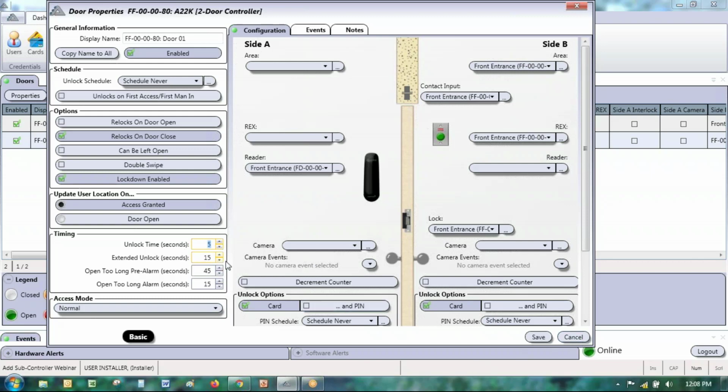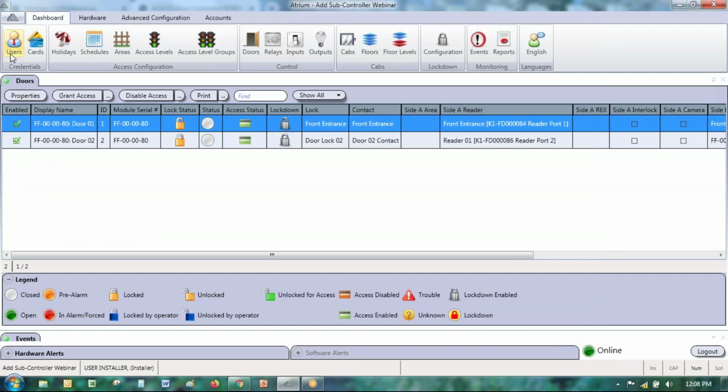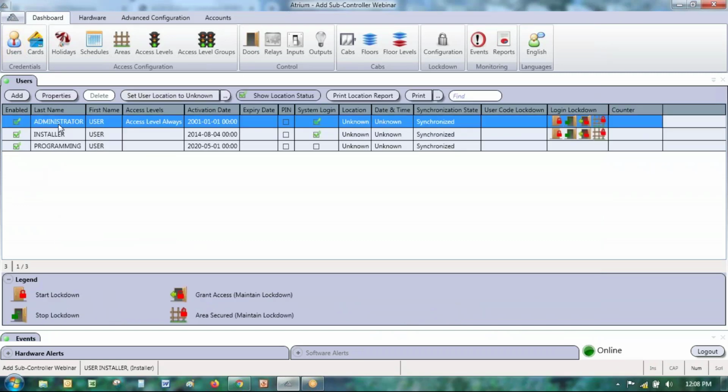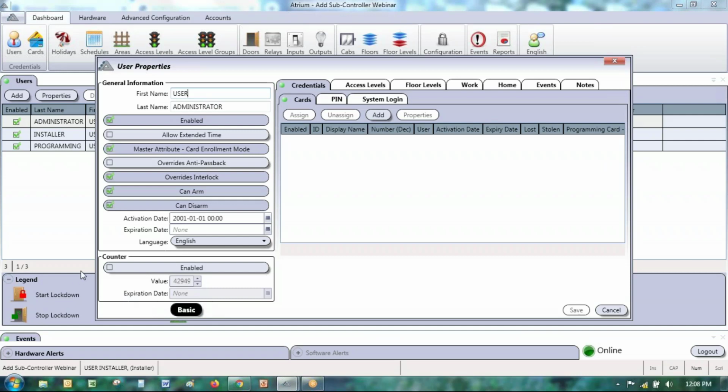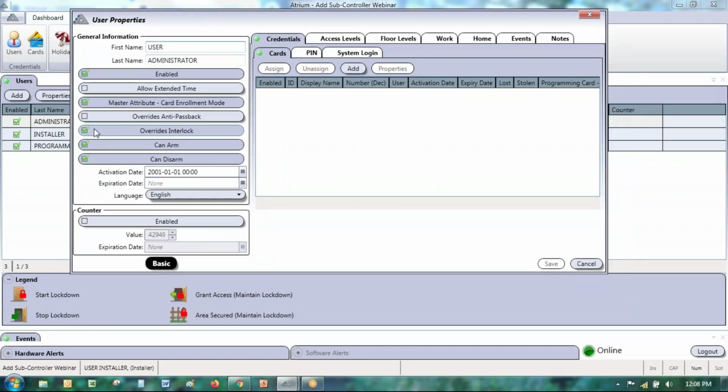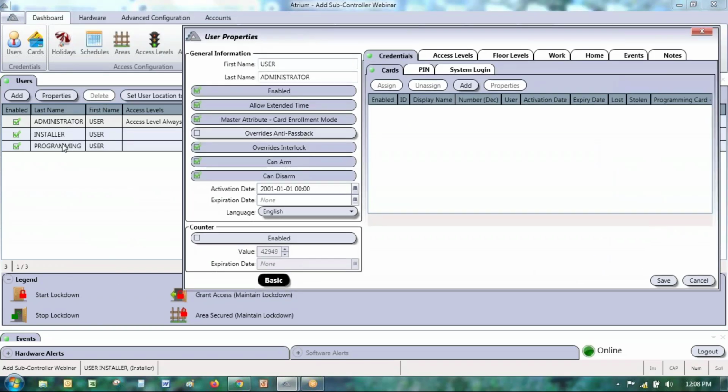Now, who will have that extra 15 seconds? Which people is set in the user's menu. Here's the extended time in the user menu. So any user that I've added to the system, the physically disabled, the elderly, would have this option enabled.